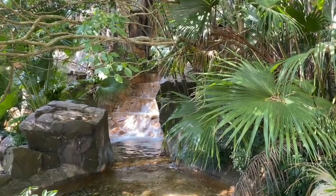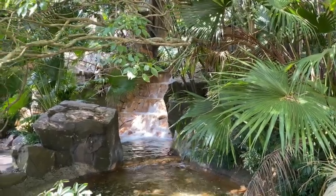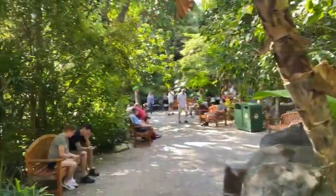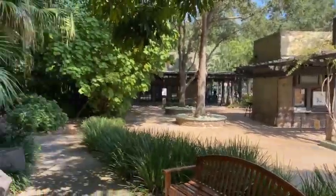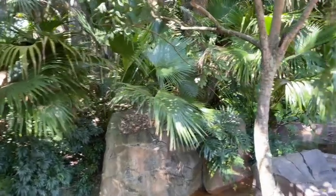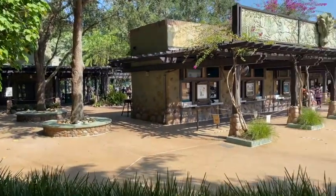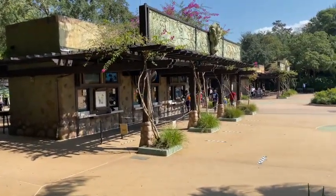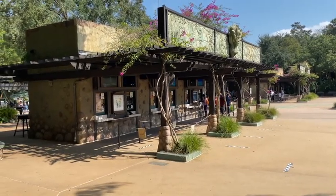Here's a great little place off to the side at the Rainforest Cafe. If you're having to wait for guests to arrive before you enter the park, this is a great little space because there's plenty of shade, plenty of benches, plenty of spaces you could just chill out and enjoy. Beautiful rock work, beautiful landscaping — it just gets you in the mood for your day at Disney's Animal Kingdom. So let's head in the park and experience some of these great places as well as new things that are happening.